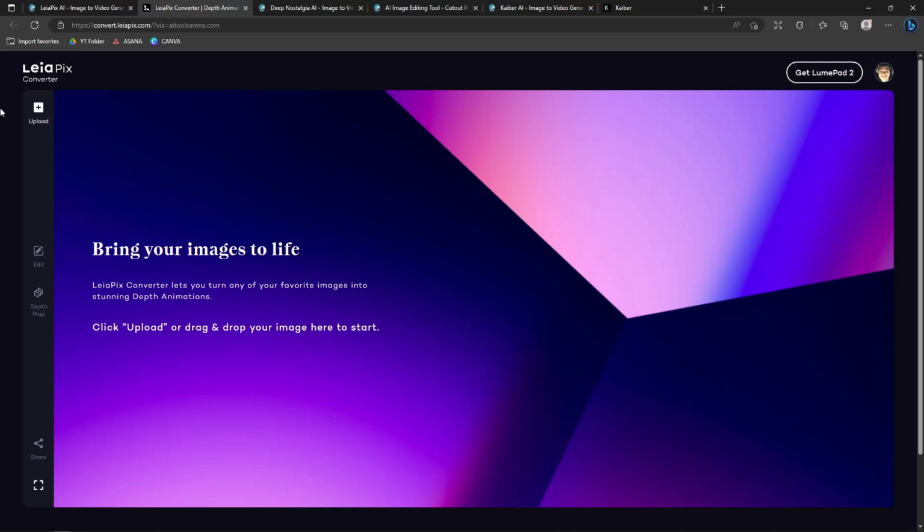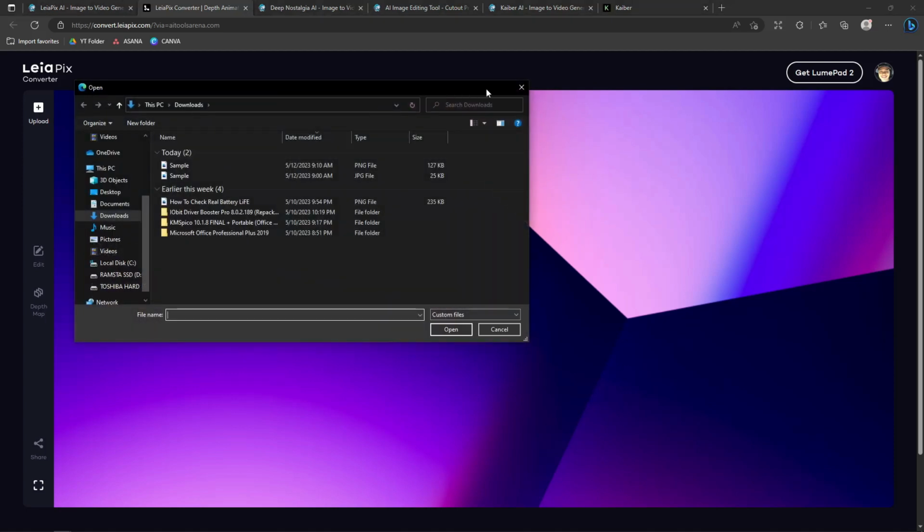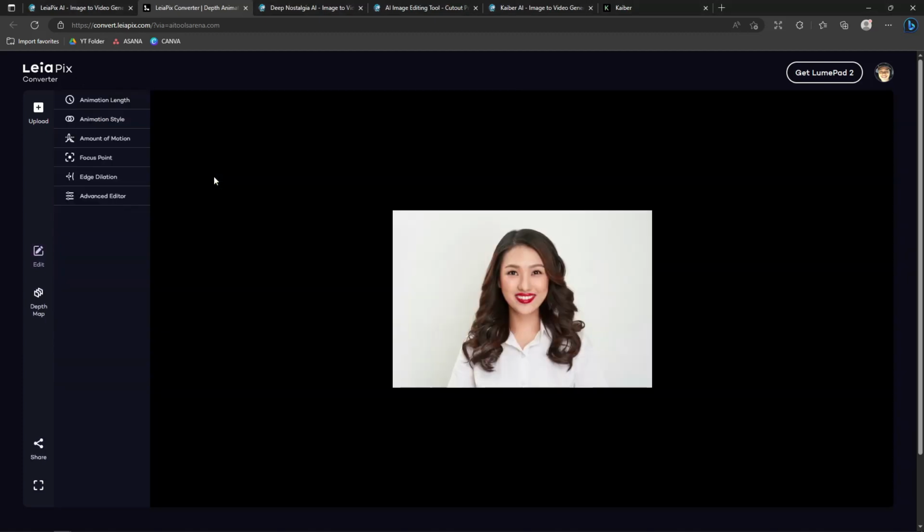So once you're here, I want you to follow my cursor. There is an upload button on the upper left. And then since this is an AI, let's just check. I'm gonna upload a sample photo. This is my sample photo right now, and actually it's currently moving. LayupPix is the one doing that. I didn't upload a moving AI photo, okay? I just uploaded the normal JPEG photo.